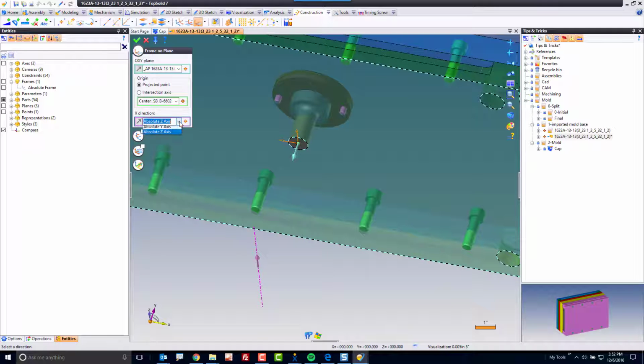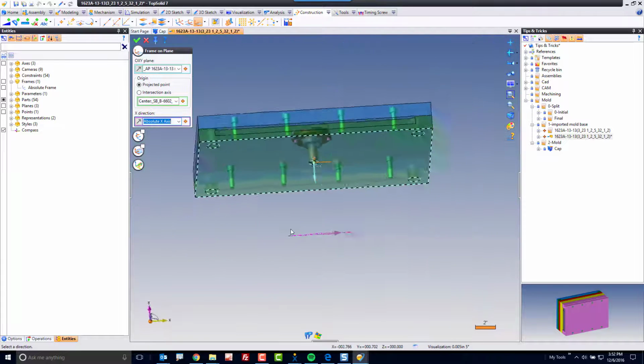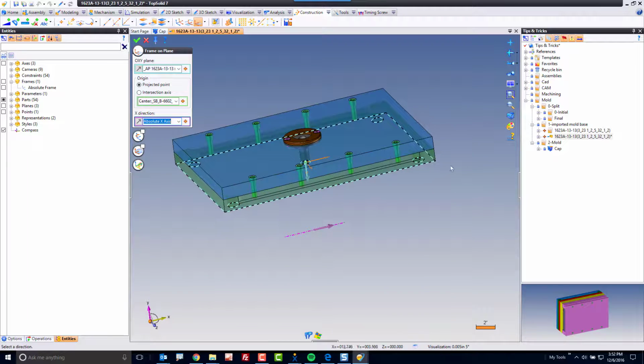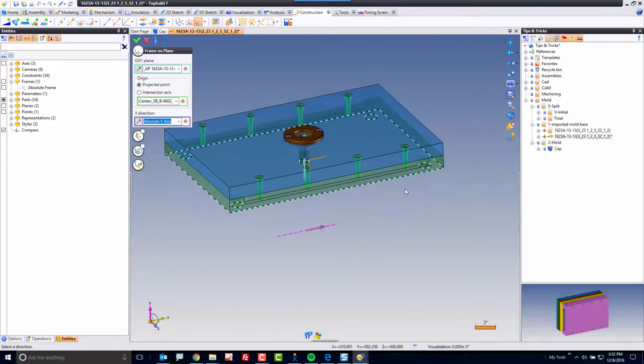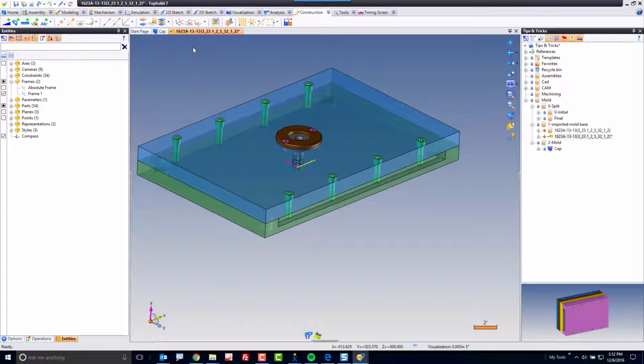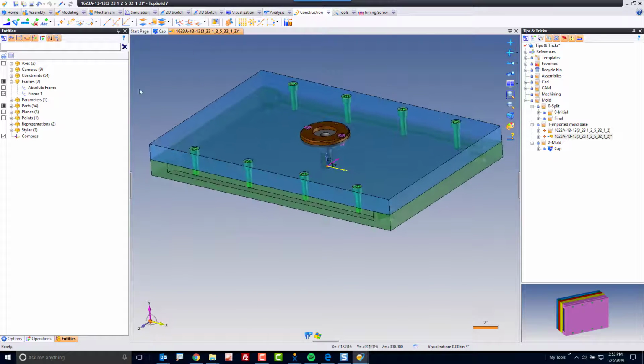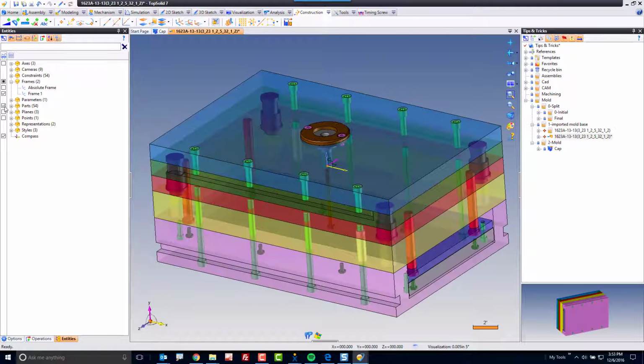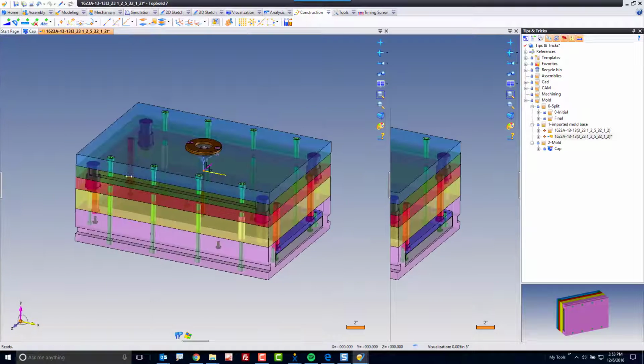Finally, my extraction is going to be based off the absolute X in this case, but basically what we want is we want the X going across the length of the part. Finally, you can see the blue arrow here is pointing to my Z positive direction. I can either double click on it, drag and drop it, or come here to invert it so that Z0 is facing up. Perfect. Now that I have my zero reference done, I can go back and turn on all of my parts. What's the simplest way to do that? Well, you can go to your parts list here in the entities tree, left click on that box once, left click again, and now everything's back on the screen.